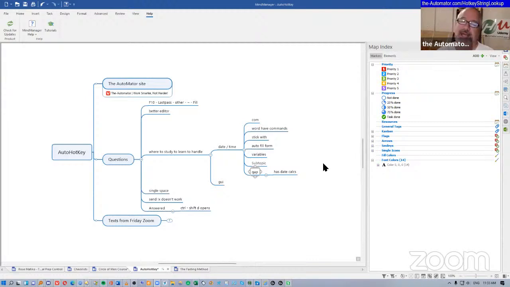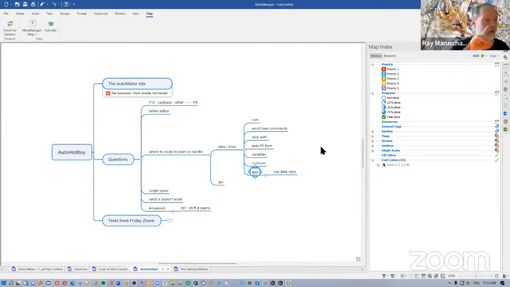Right. I'd say there are 100 posts on the AutoHotkey forum with so many examples. I want to go a week ahead. I want to go 2 weeks. Do you want to have it as a variable? Do you want it by the hour, by the day? It's so complicated. Here's the criteria for a beginner. Yeah, fair enough.